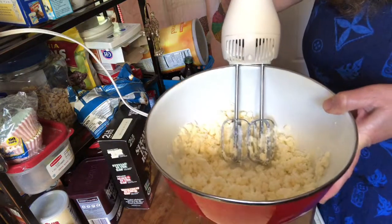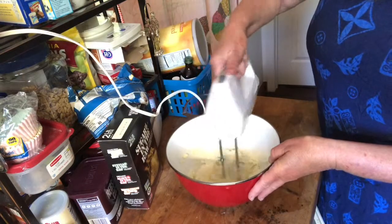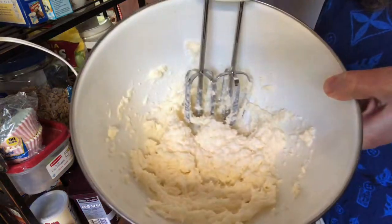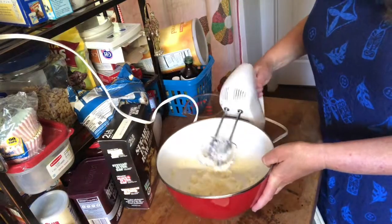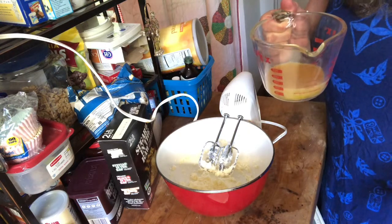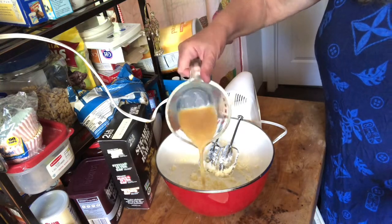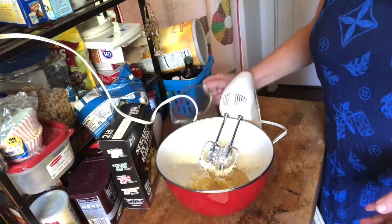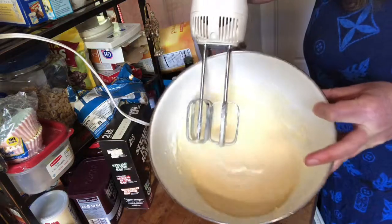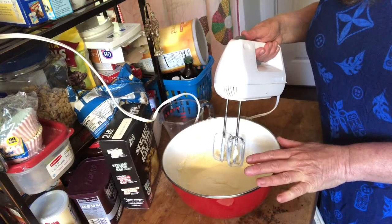First it'll be all crumbly, but don't give up hope, keep going. All right, here's what you're looking for, kind of a smoother consistency. Now I already prepared the egg and the vanilla. I cracked the egg open, I mixed it up, and I threw the vanilla in there. I believe it was 1 teaspoon of vanilla. So I'm just going to pour that right in and mix it together with the sugar and the margarine. Here we are, the nice, smooth, creamy finished product. I'm going to set this aside, and I'll start putting together our dry ingredients.